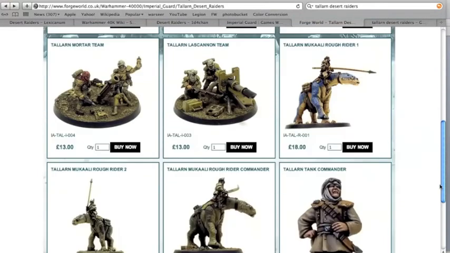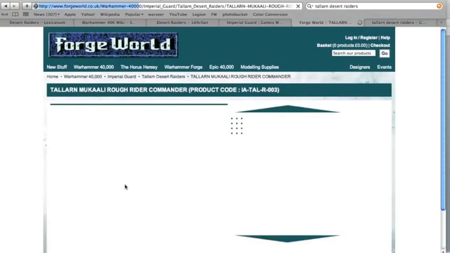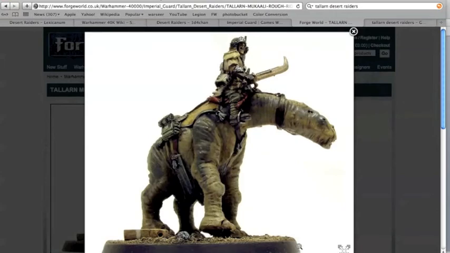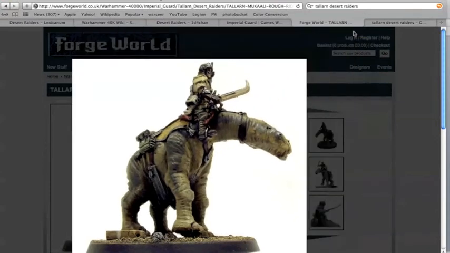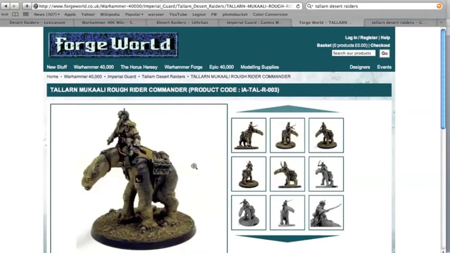And last but not least, the Muka'ali. Wow, these guys are awesome. Giant desert herbivores. Apparently, they go really fast, but because they're so big, it looks like they're on an even bigger base than a Terminator base, like a heavy weapons base. And because this is a regular guy, it wouldn't be on a cavalry base like you would have for your Space Marine bikes or even the old Attilan Rough Riders on the horses. Still, what awesome looking figures. Dinosaurs. Oh, I love it.